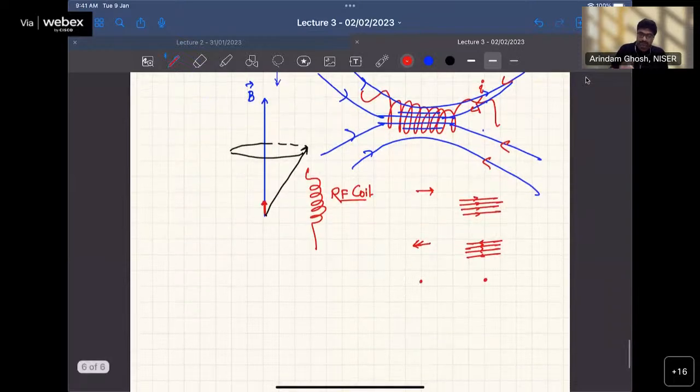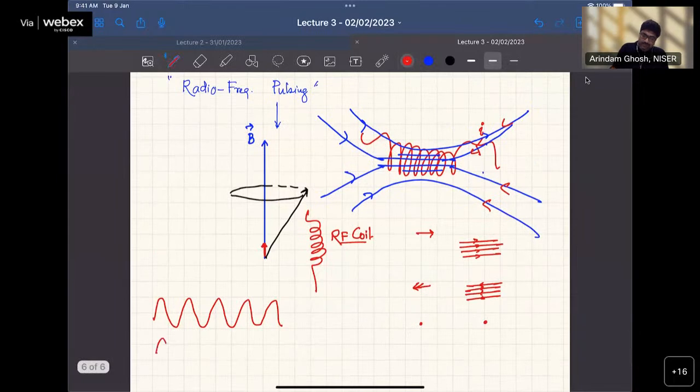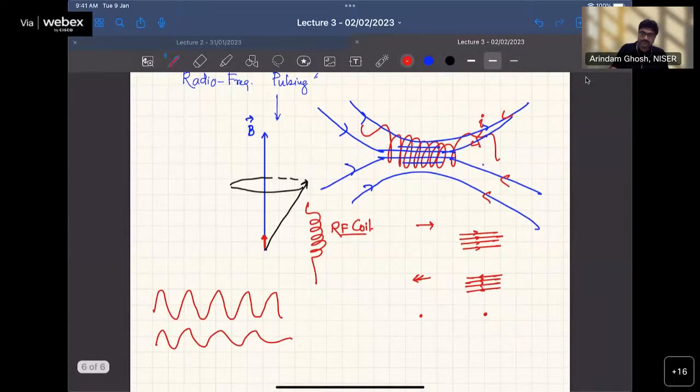So now imagine I have a current which I'm creating like an alternating current, AC current. Then what will happen? The magnetic field inside this coil is also going to follow exactly the same frequency, correct? And it is going to be an oscillating field in the XY direction, in a straight line direction, and that is done in the XY plane. So that particular current is given in this XY plane, correct?